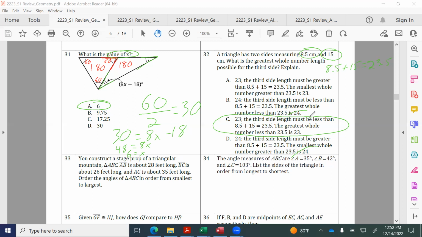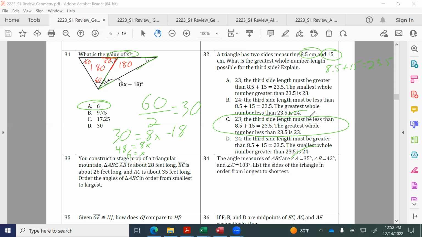Now, ladies and gents, what would be helpful here? What don't we have that would be very helpful? We don't have the order. We don't have the order, specifically. Okay. But what's missing from this that would be very helpful?